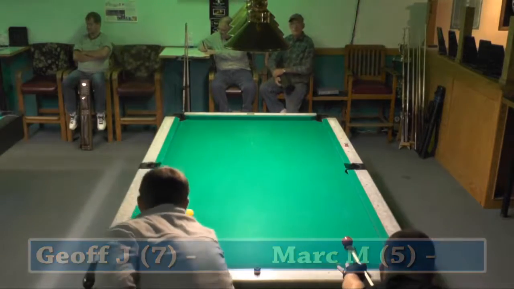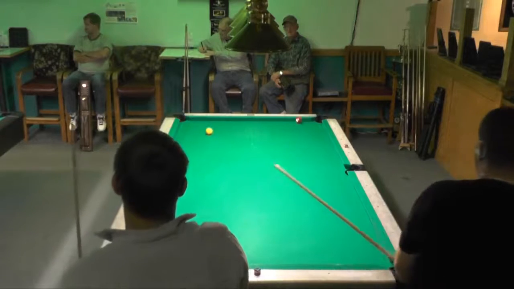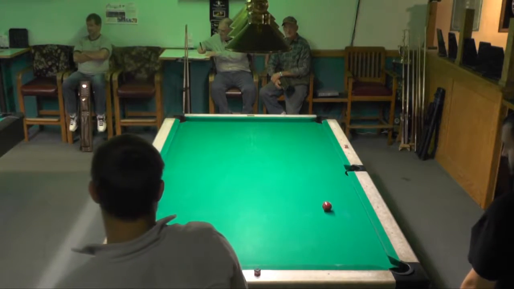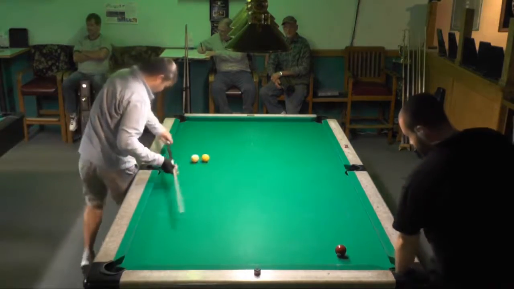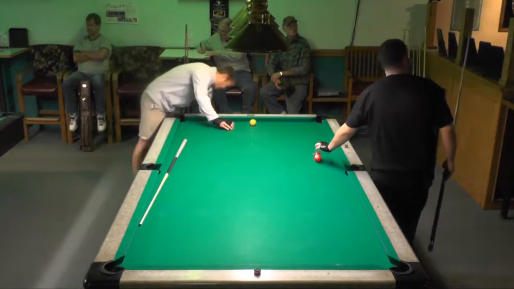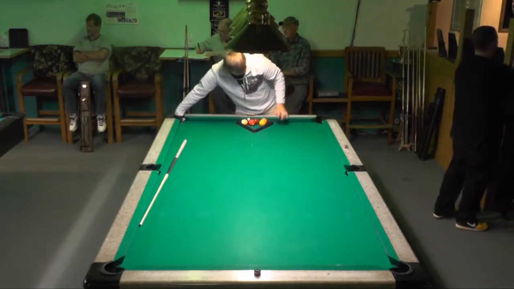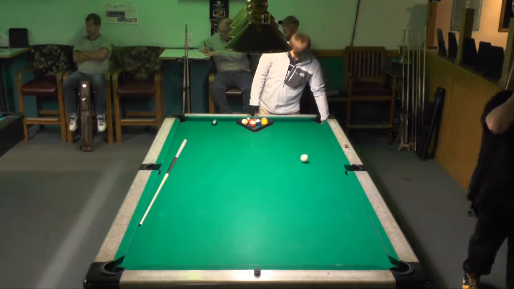All right. We got our next match, guys. From Bad Thoughts and Bad Shots, we missed. We have on the left-hand lagging, Mr. Geoff James. And Geoff's coming in as a 7, one of the better players in the league. And his teammate, from Stroke and Prey, looks like it's team captain Marc Murphy, who's coming in as a 5.